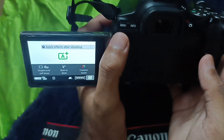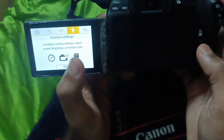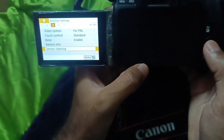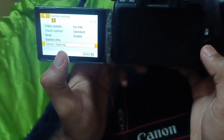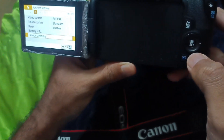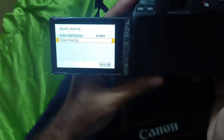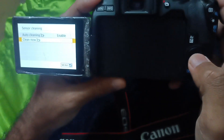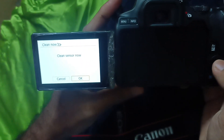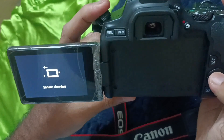Now what I'm going to do is go to the menu button here and press it. At last there is a settings symbol or function settings menu. There is an option called sensor cleaning. The OK button is over here — it says Q set. I just have to click on that. On the left side you'll be able to see there is a 'clean now' option. I just have to press the Q set button, then it will ask me whether I would want to clean the sensor now, and I will hit OK. That will begin the sensor cleaning.